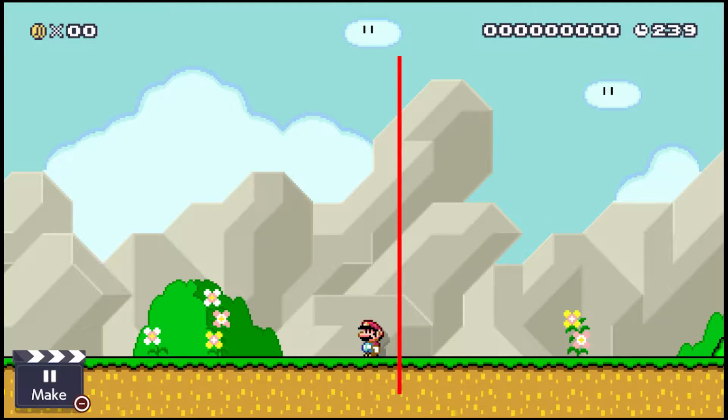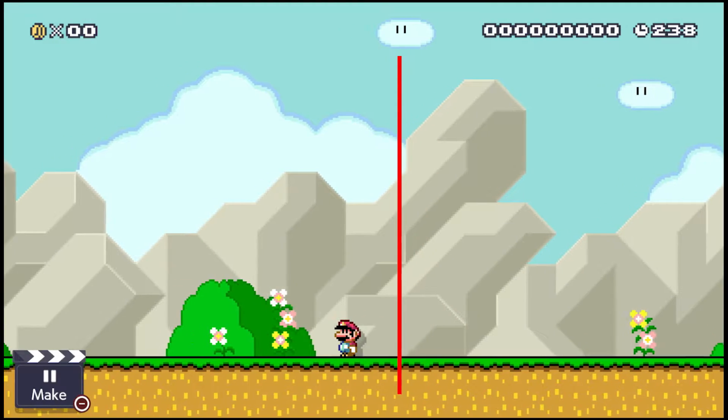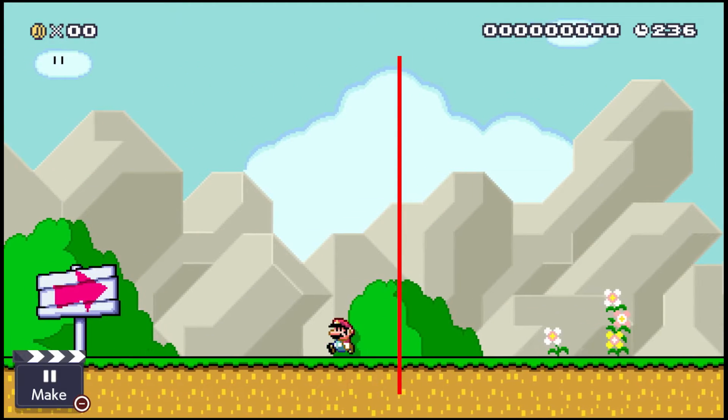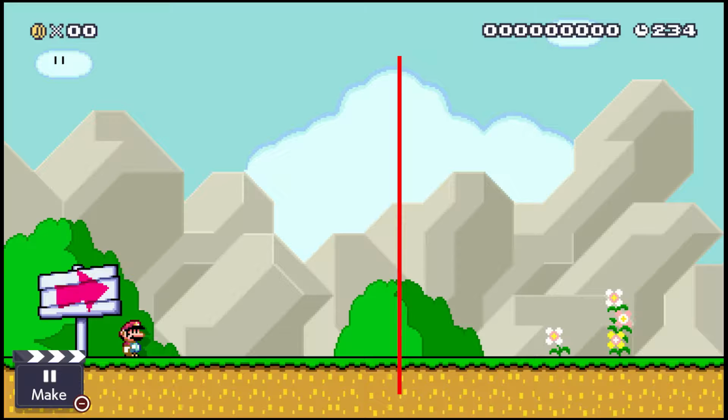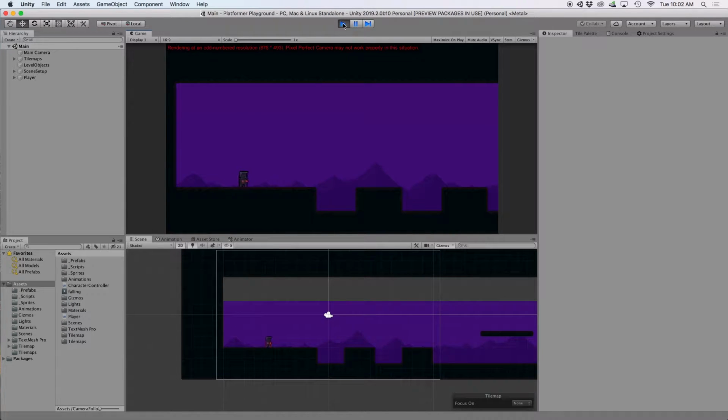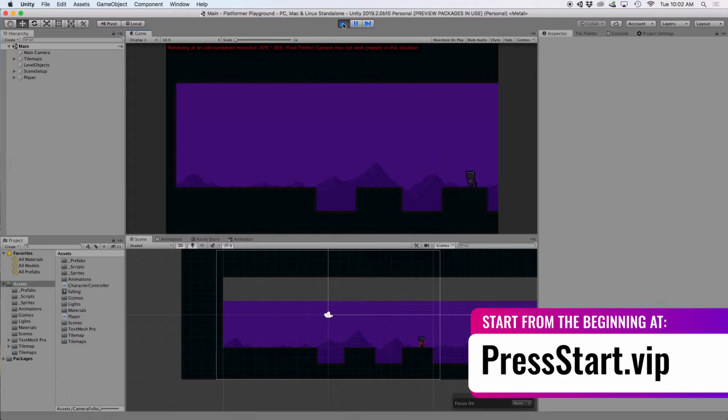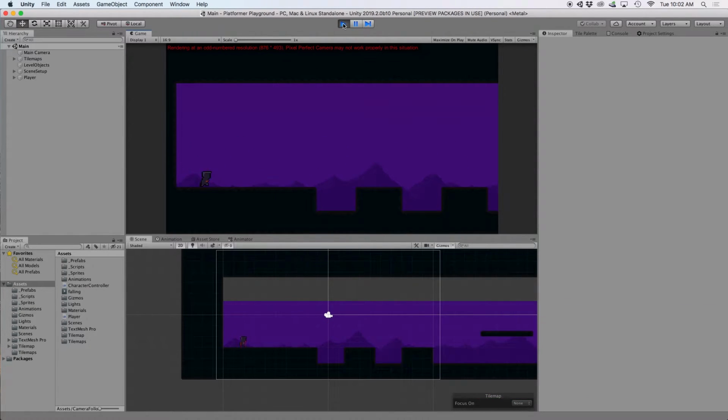But if you turn around and move in the other direction, you can move a little bit before the camera starts moving. Not only is this good for exploration, but it makes the whole experience a lot smoother. This concept is actually rather easy to mimic, so let's open up our Unity project and dive right in. For this video, I'm going to use the scene from my character controller series. If you have not watched that series yet, I recommend watching that first so you can understand how to move your character around the scene.